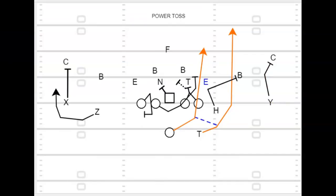All right, coaches, you can see the formation here. This is what some people call maybe a stack, right? A lot of programs, when they put their running back on the same side as the H, they'll call it stack. You may have something else you call it. Some may use right to tell their H where he's lining up. And then stack tells the tailback you're on the same side as the H.